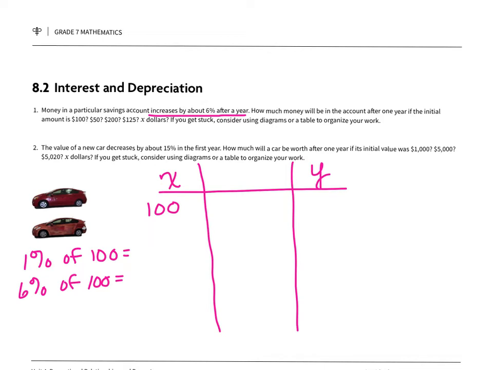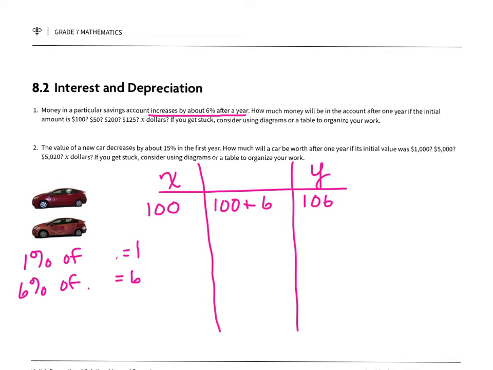So if I take that first amount, the $100, well, 1% of 100 is 1. So 6% of 100 would be 6, which would mean after the first year, not that my account has $100 in it or $6 in it, but that it has the original amount plus $6 more, or $106. So I left a column in the middle there to kind of show you the computation. Now what we're going to do is we'll do the same thing for each of those different amounts.